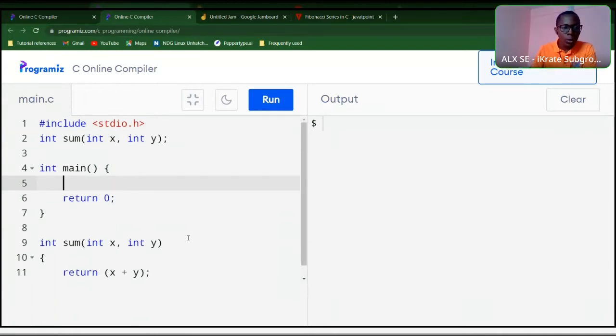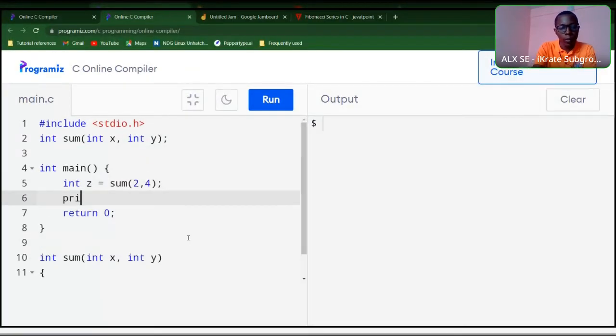All right, so let's see. We want to say int z is equal to sum of 2 and 4.